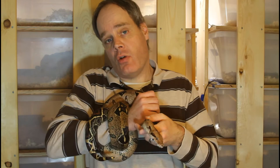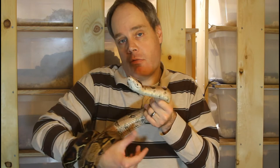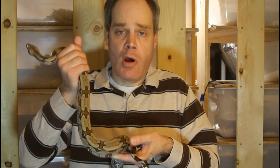In general the true red-tails will have a much brighter tail; the tail is much longer, and there's a lot more contrast between the tail saddles, the colors, and the background color. Looking at the body of this animal, the contrast between the saddles — these dark markings that go down the dorsal surface — and the background color is not as great as we would see in the true red-tail boas. However, non red-tail boas are beautiful animals and they make great pets. This is probably your best bet for your first boa and may be the best all-around boa pet there is.